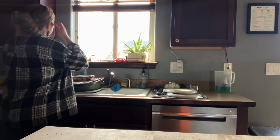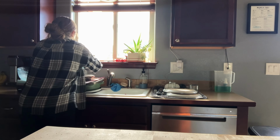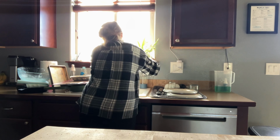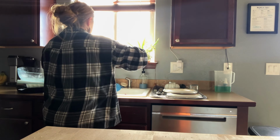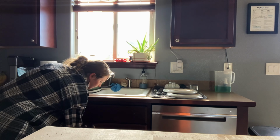Now you're going to see here I'm cleaning off the windowsill with anything that doesn't belong here. I find that there's these little spaces in my home that kind of catch all of the things throughout the day. I put things up on a shelf so that way kids can't reach it, or the kids are kind of piling things up in a corner or whatever. And so I find myself tidying these areas often.